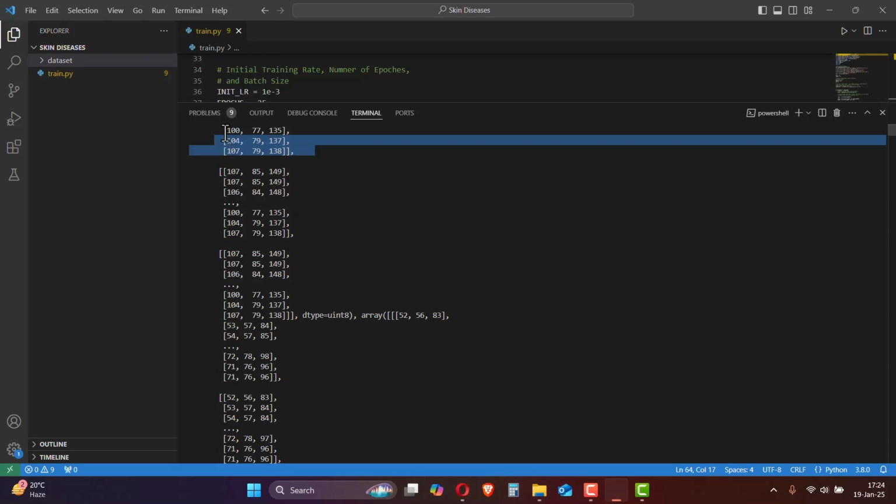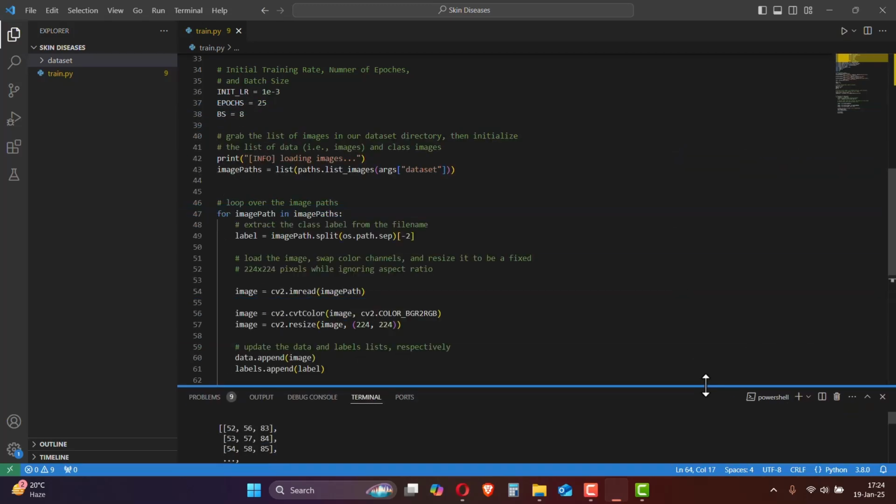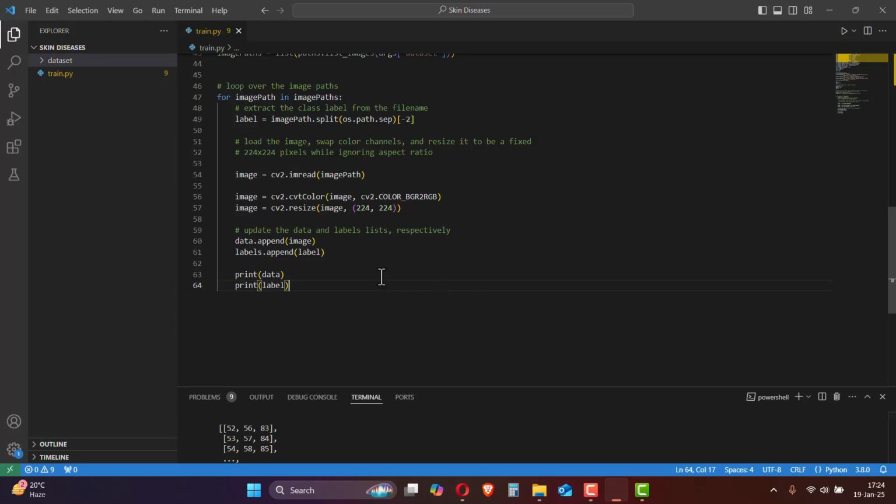So these will be 224 matrices for a single dimension, so it is a 224 by 224 image. There will be 224 by 224 pixels. So this is just a single pixel. I hope you understood what I'm trying to say.